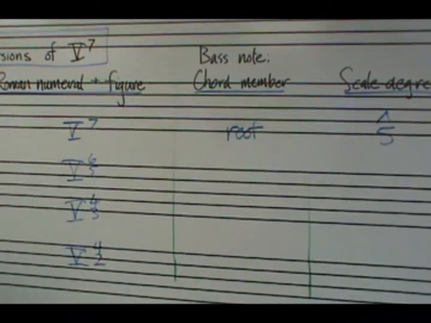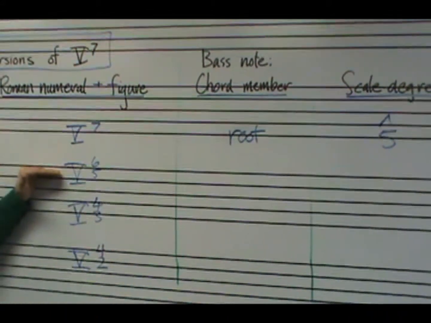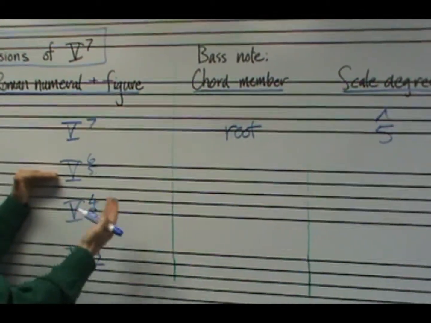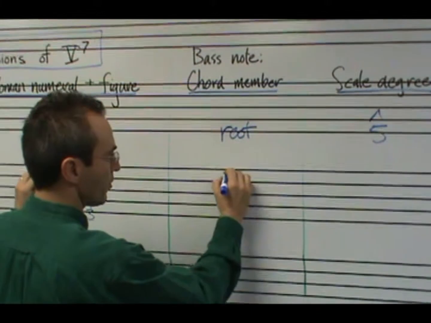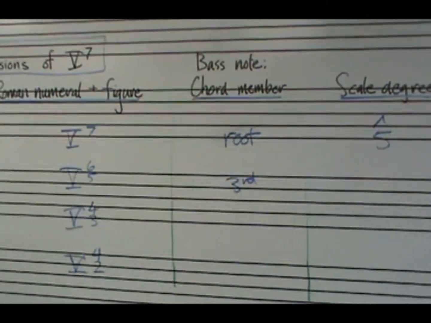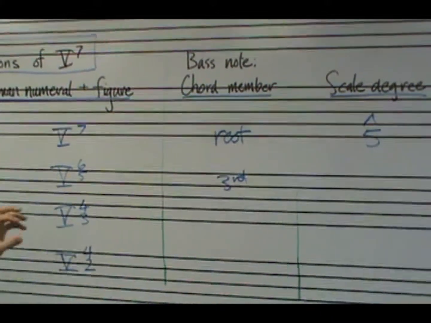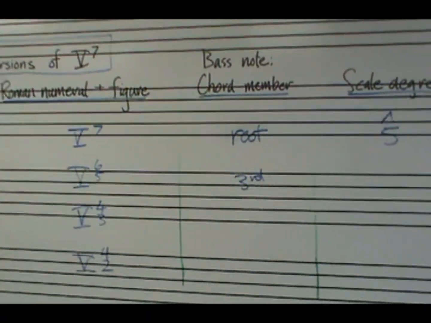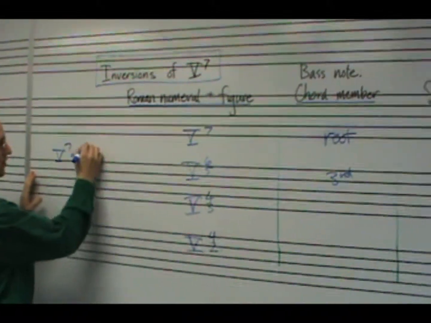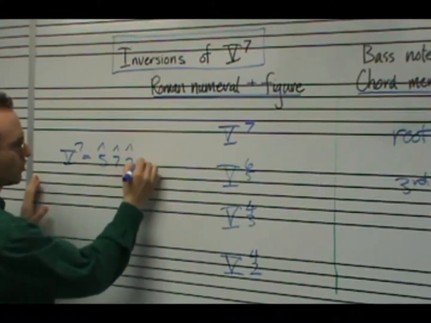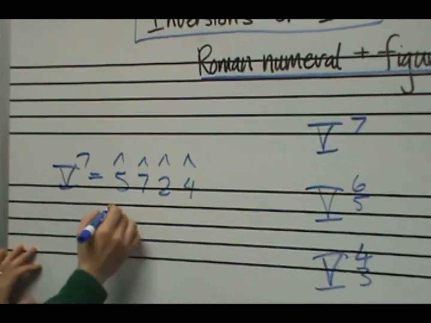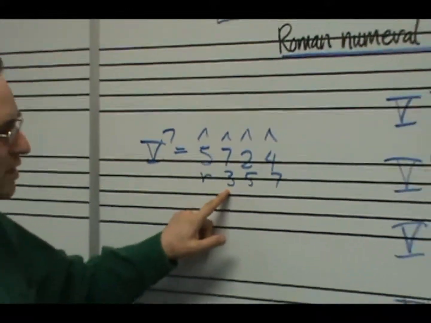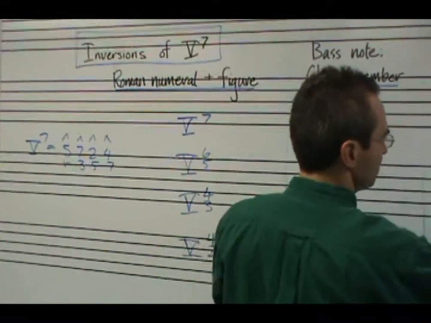All that makes sense. Okay, now if you're dealing with V6/5, we're used to thinking of that in terms of what chord member ends up in the bass. Okay, so the chordal third is in the bass in first inversion. But now I want to also make sure that we know what scale degree that is. If this is our V7 chord's content in terms of scale degrees, then we've just moved from the root up to the third. We need scale degree 7 in the bass.